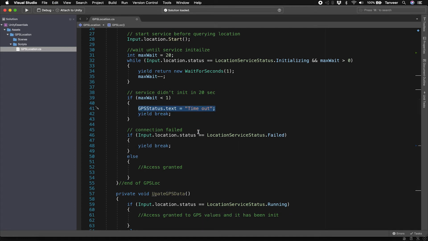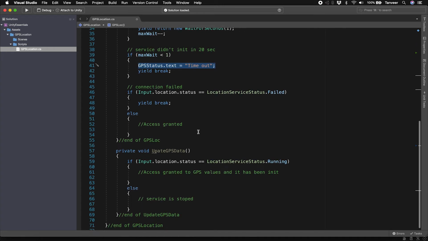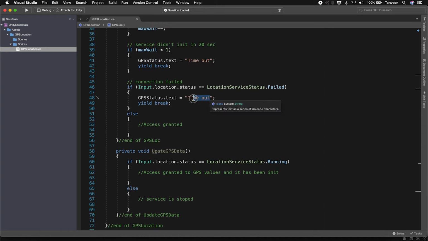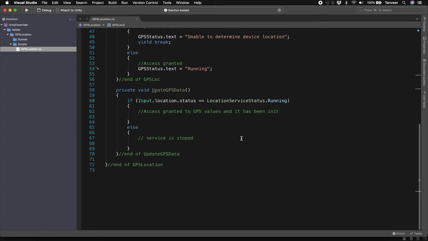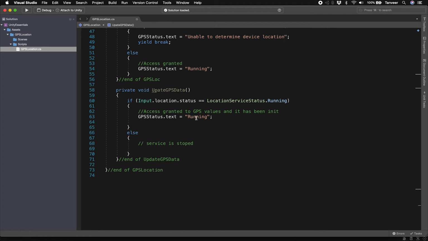Assigning GPS status. Assign each GPS value to the text field.